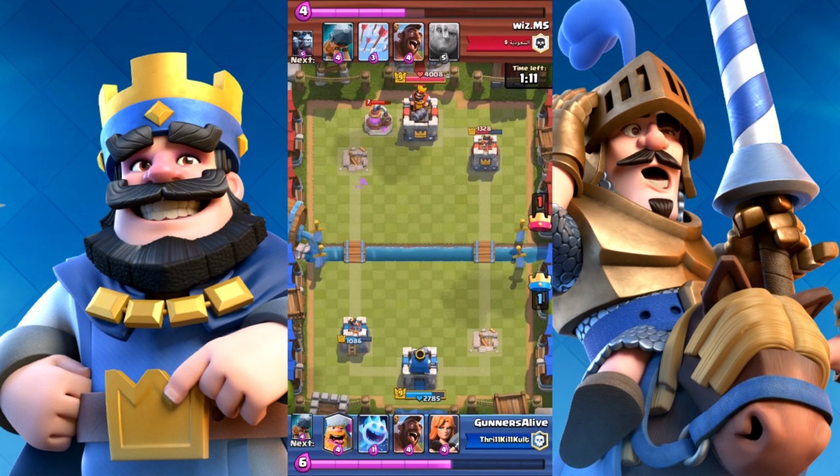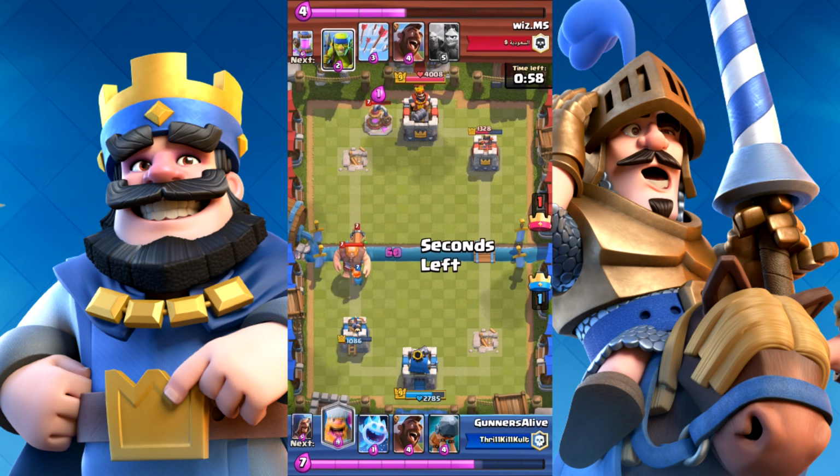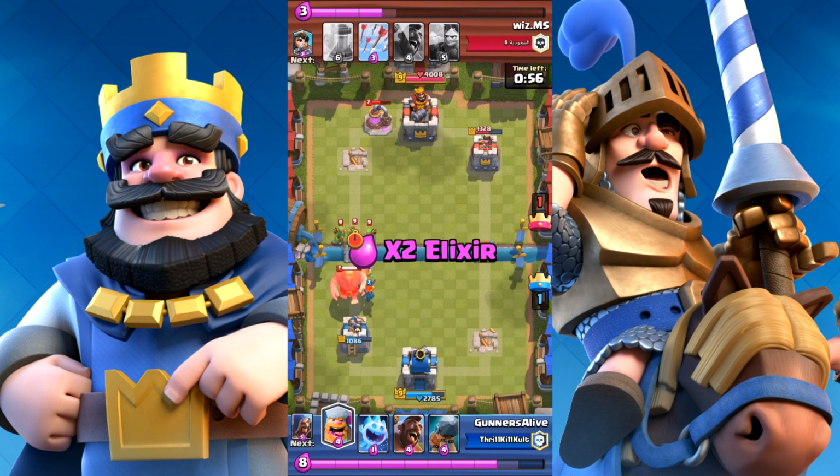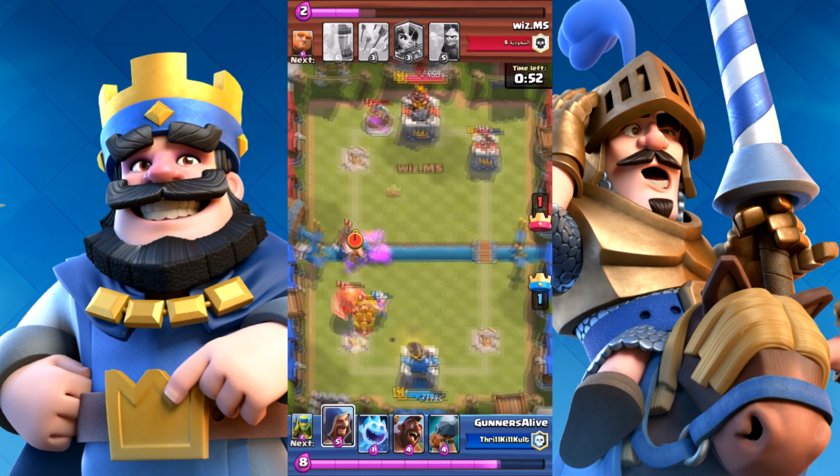Moving on, I did end up taking out my opponent's left tower, and we're pretty much tied at this point in the battle. Yes, my king tower has taken some damage, but I'm going to be able to protect it as the battle progresses. My opponent drops down the giant and then the Battle Ram, the same exact push they did on the right side of the map earlier in the battle.